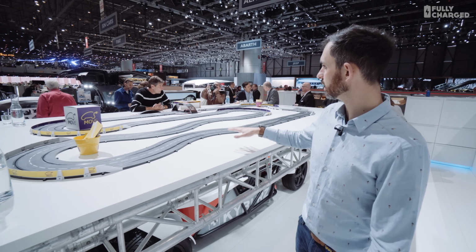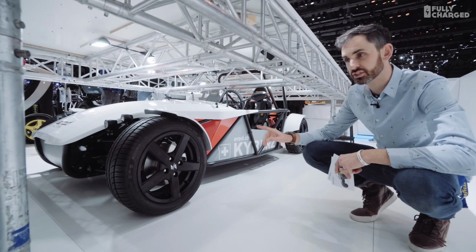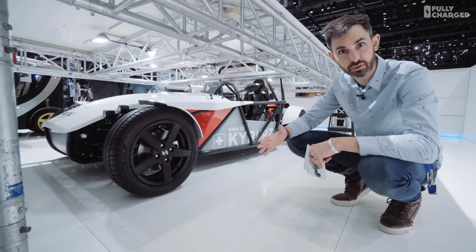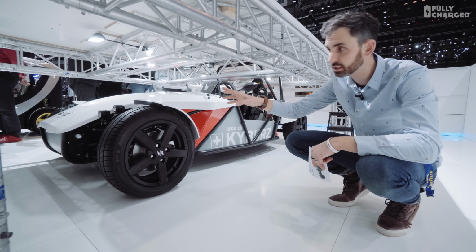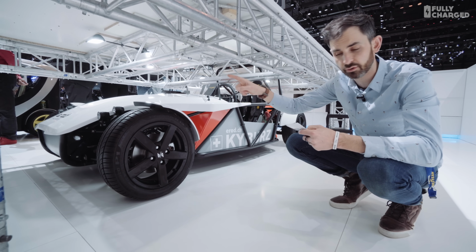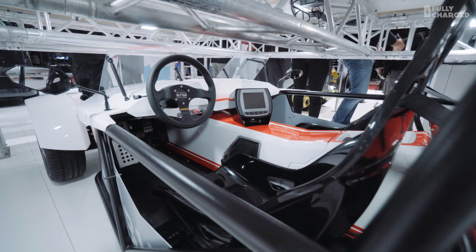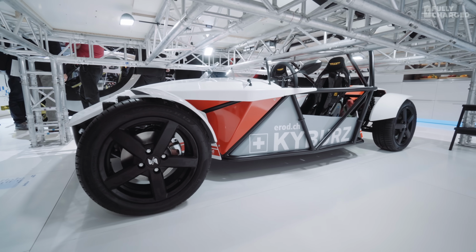Slightly randomly, there's a slot car racing table, and under that is the E-Rod Fun. So this came out a couple of years ago, and this is, like I say, a road car. It's a car you can actually buy in kit form and assemble it yourself, which I like the idea of. And if the off-road vehicle goes into production, which I think it will, you'll also be able to assemble it yourself if you wish. But this car's a slightly higher performance than the off-road. It's 183 kilometers range, 120 kph top speed. Again, it's slightly lighter, 600 kilos, so really light. 19.2 kilowatt hour battery pack, 45 kilowatt power.